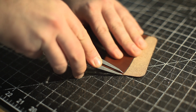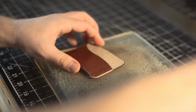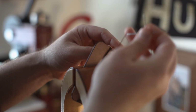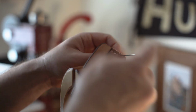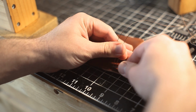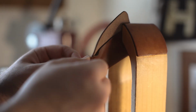For the size of this, I recommend a 0.125 stitching distance from the edge. Then use your pricking irons to hammer out your holes. And once that's done, I'm using some Vinymo MBT number 5 brown thread. As usual, I recommend hammering your stitches so that they lay flat. And stitching up the other side.